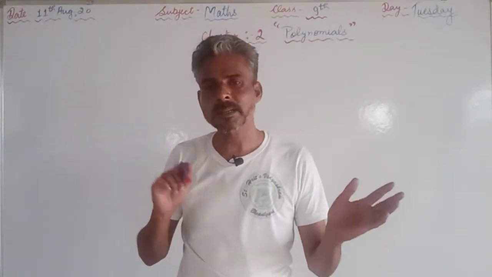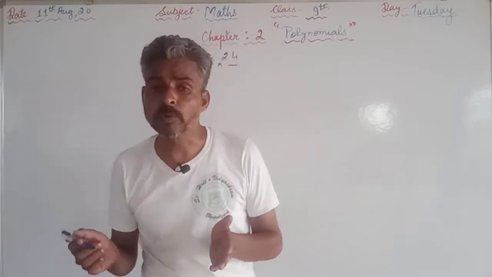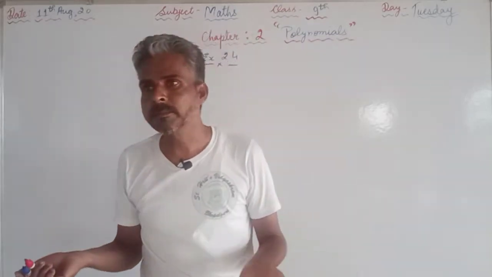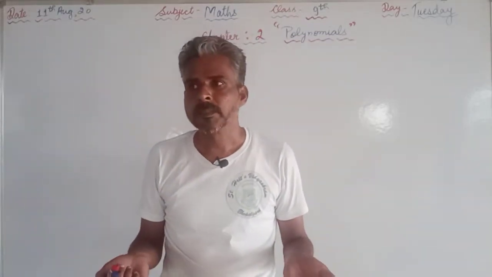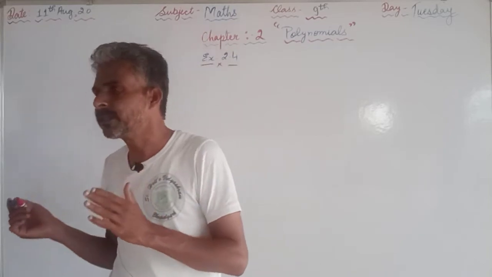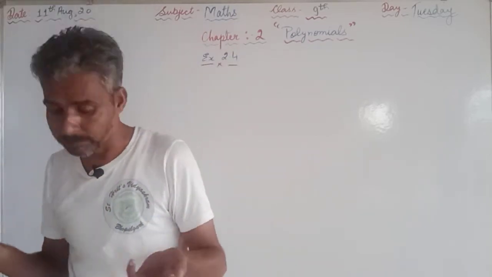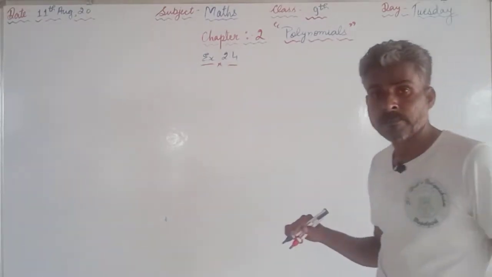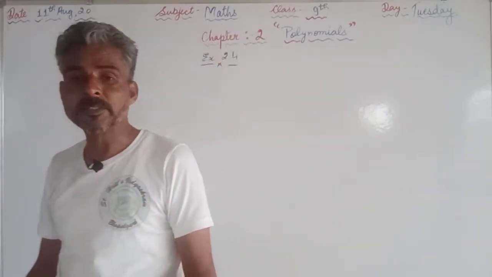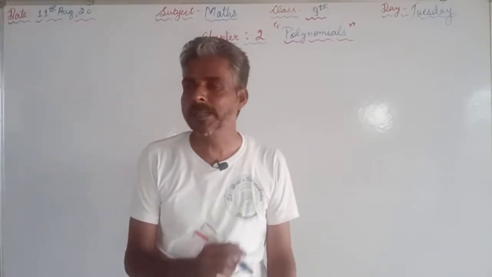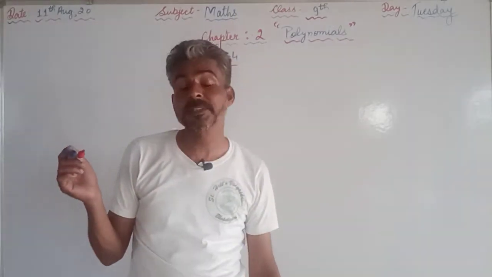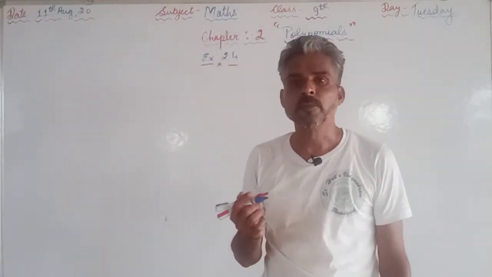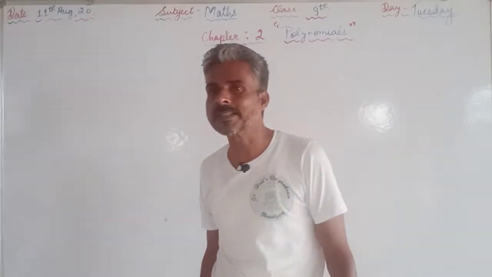What are polynomials? In the starting of the chapter and in between also 2 or 3 times I told you the definition. The algebraic expression having many terms is called a polynomial. Poly means many, nomial means terms, so an expression having many terms. But at the same time one requirement is there, that powers of the variable should be whole numbers. As you know, the whole numbers start from 1 and go on endlessly. So the algebraic expressions having the power of the variable 0, means there is no variable, there is a constant only, that is known as a constant polynomial.